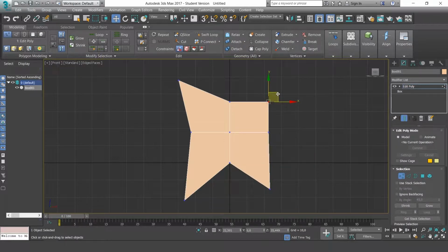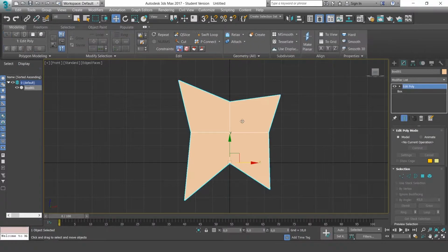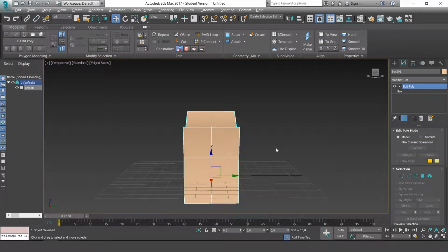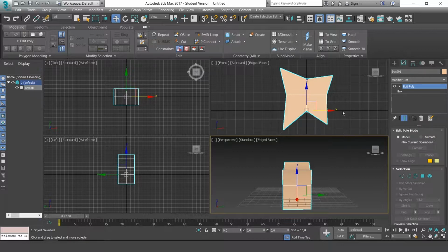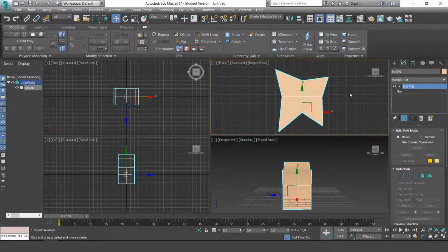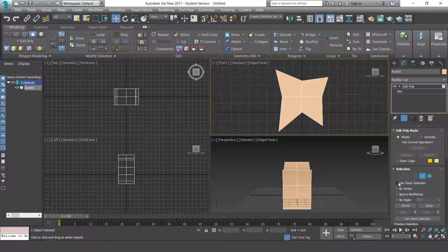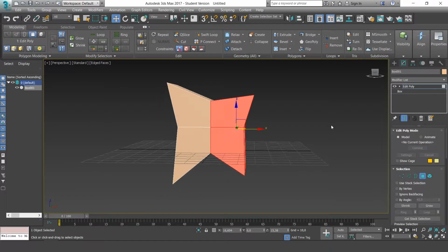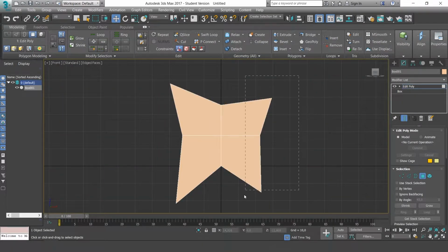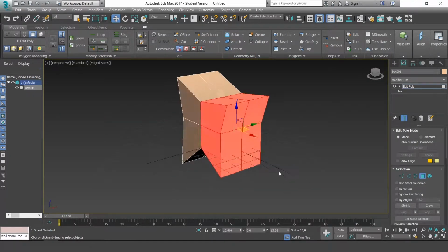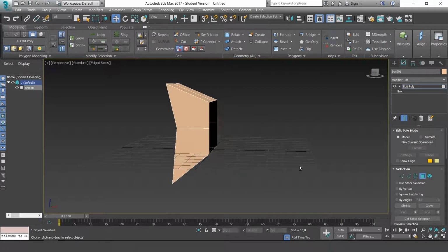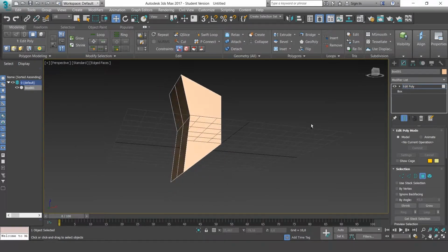What the symmetry does is it always uses the pivot as a base. So what we're going to do is delete half of the model so that it automatically fills up symmetrically on the other side. Go to Polygon and delete 1/2. We can do this from front, which is much easier. So we have 1/2 selected. Press Delete to get rid of it.